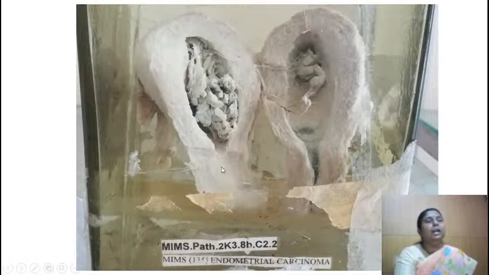So this could be a type 1 endometrial carcinoma, and when we do a microscopy of this growth, it might resemble the endometrial glands, and so we can call it an endometrioid endometrial carcinoma. Is it clear? And if you do a molecular pathology, probably this will show PTEN mutations, and then it will show KRAS mutations. It might show microsatellite instabilities. Yes. So this is the specimen.